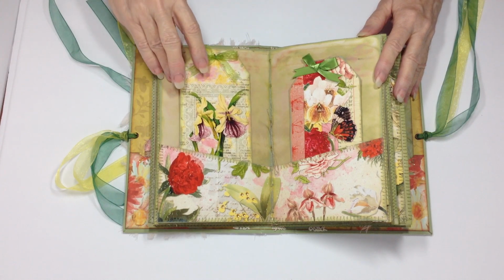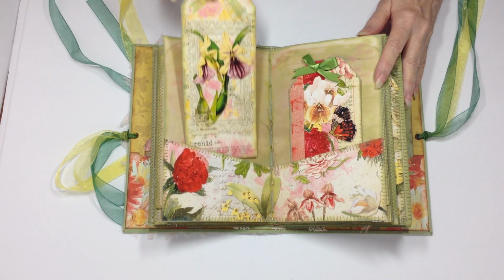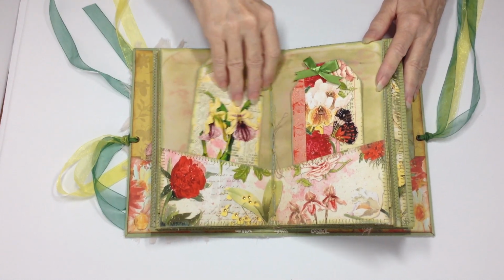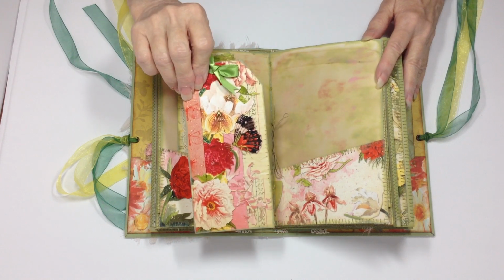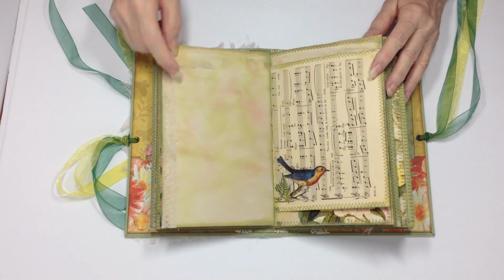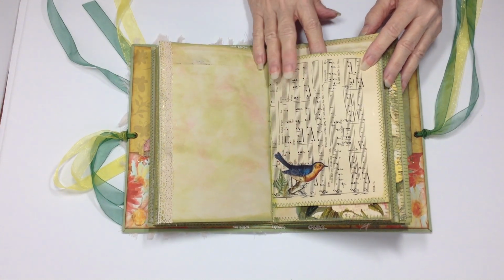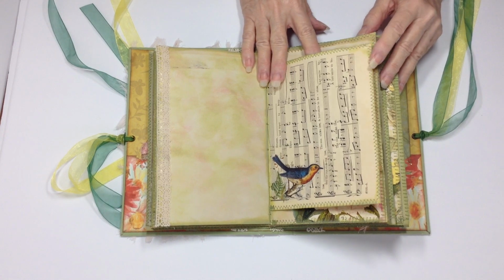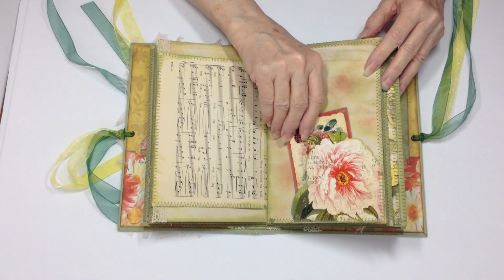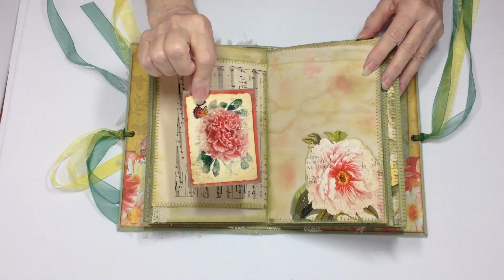This is the center of the first signature. There are 2 signatures in this book. And there is one of the tags. Here's another tag. I've added bows, of course. And more paper to write on. This is decoupage napkin, the bird, on the other side of the vintage music. And there is another one of the tags that I've made into a pocket.